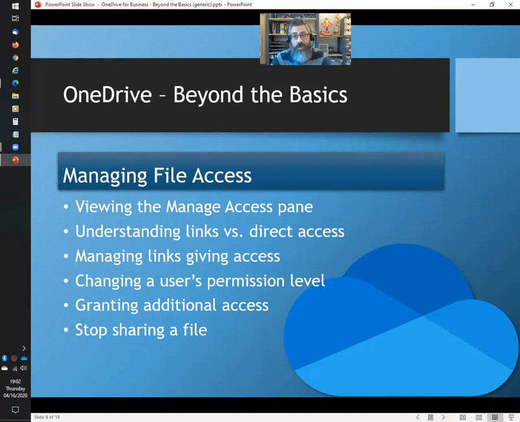Okay, remember, this is you. Whereas SharePoint is managed by other people and site owners generally, you are the owner, the master, the king, queen, pick your choice, of the stuff in your OneDrive. So it's all up to you to manage all that sort of stuff.